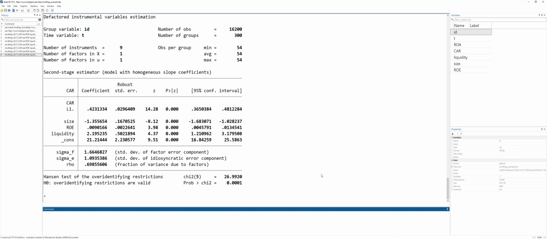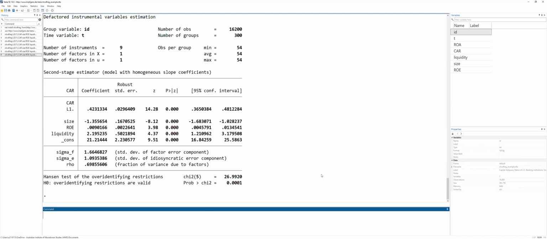Okay, now, as we discussed in the main presentation, one important case that may often occur in empirical circumstances is endogeneity. So as an example of dealing with endogeneity, suppose that ROE suffers from reverse causality.